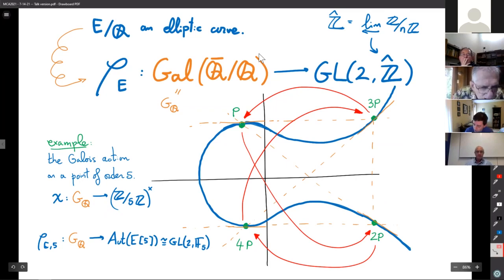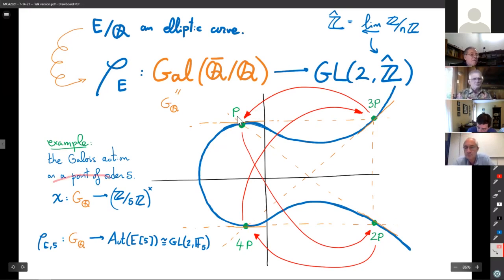So here, for example, I have an elliptic curve in blue, and I have a point of order 5, this point P. If this point is not defined over Q, it is defined over some algebraic extension of Q. When you act with automorphisms of the algebraic closure of Q, it sends it to other points of order 5. That's so because the morphism, that is addition, commutes with the action of Galois, because the morphisms of addition are themselves defined over Q. So in this example, it will send P to 2P, and once you know that, you actually know where everything goes. 2P would go to 4P, 4P would go to 3P, and 3P would go back to P. What that gives you is one tiny piece of this adelic Galois representation for this elliptic curve.